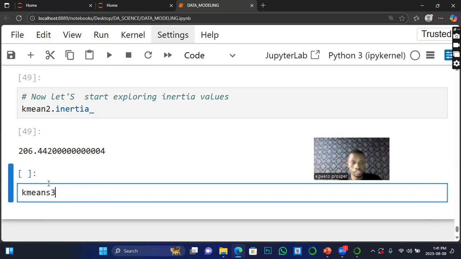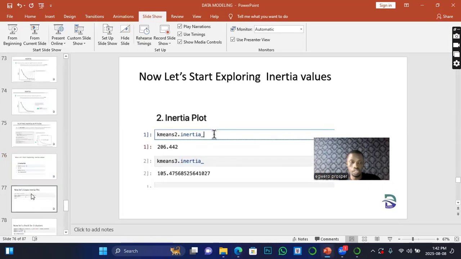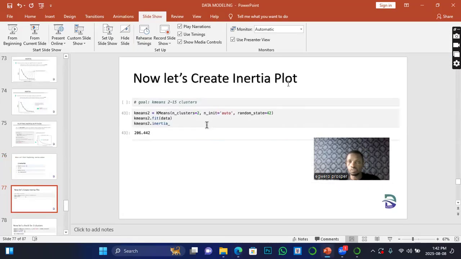Now, the next thing is for us to create inertia plots.